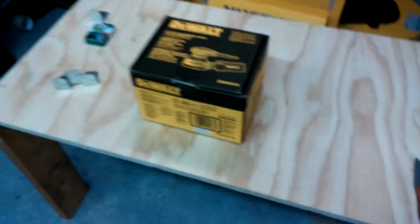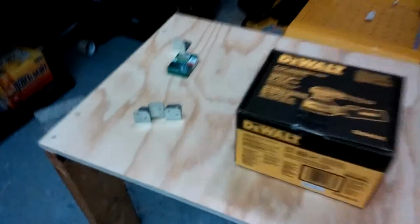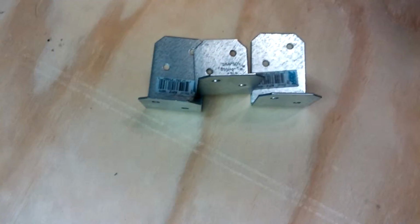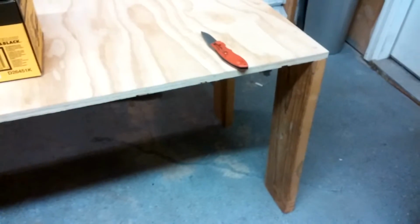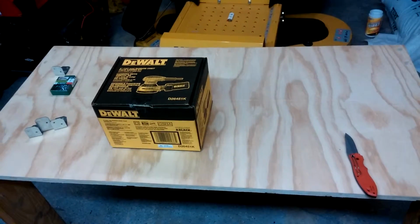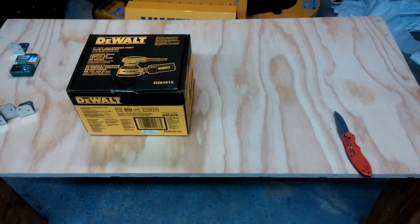Not really an update on the table, but the table's kind of involved because I'm going to sand this down, and I'm going to put a little reinforcement angles in there. Got little 1-inch screws. Put these puppies in just to reinforce. It's pretty strong, but you never know. I'm going to be using this orbital sander by Dewalt to sand this down to get it ready for its bath.